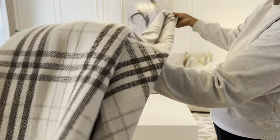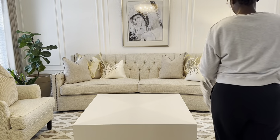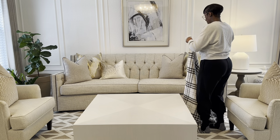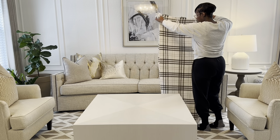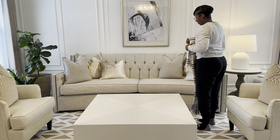I'm going to add in one of my favorite throw blankets. This one is kind of light and airy. It's not too heavy. I got this one from Home Goods many years ago, but it has that black and white buffalo check plaid detail on it, and I thought it would be a really nice touch to add to the space.